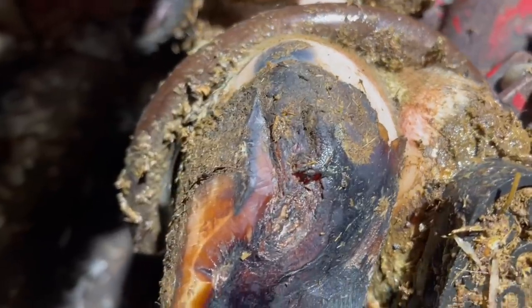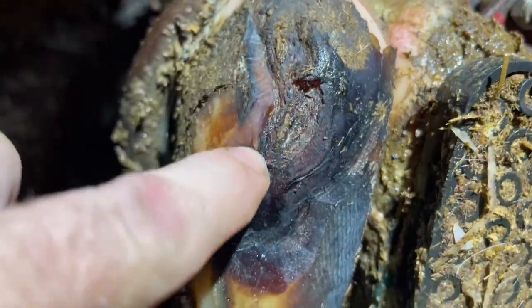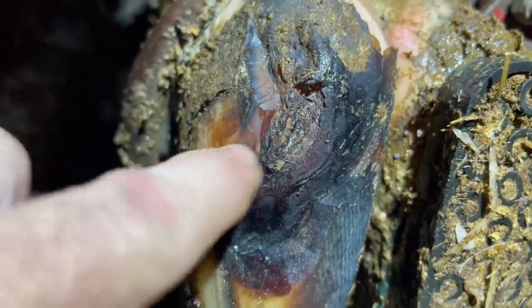So at first glance it appears like it's healing up pretty nicely. The dark coloration you see — that's not a problem, that's just simply staining along this edge here where that dermatitis was. What we're going to do now is just clean this area up really well so you can get a much better view of where that lesion was, and we'll make sure there's no dermatitis still present.